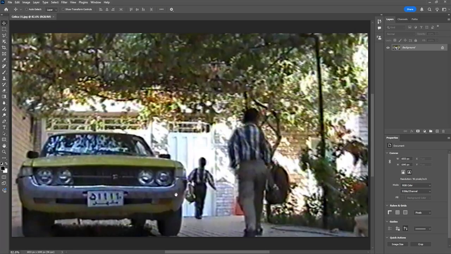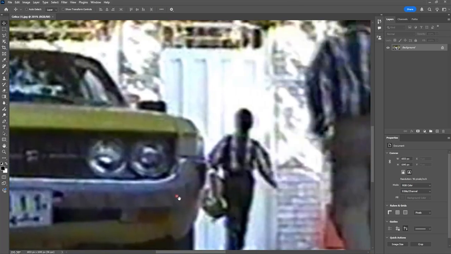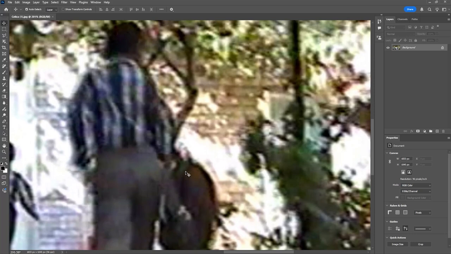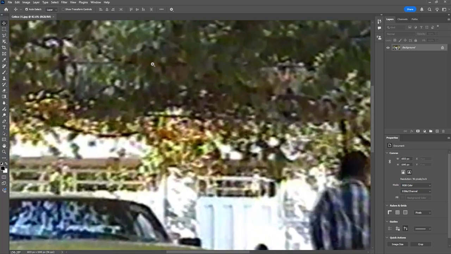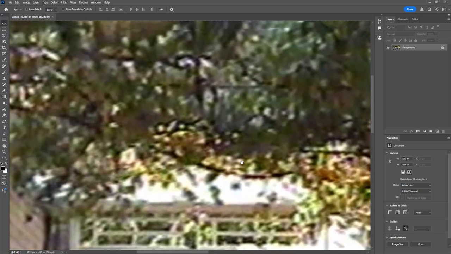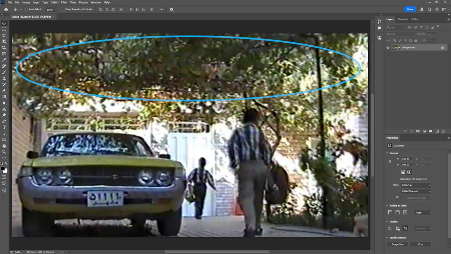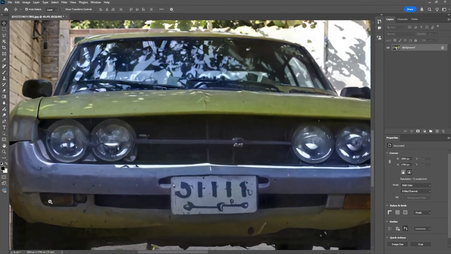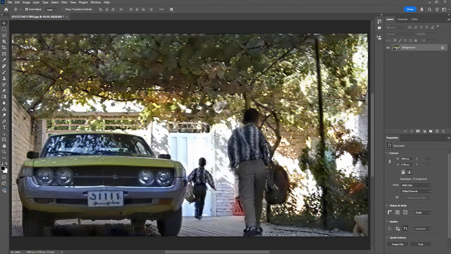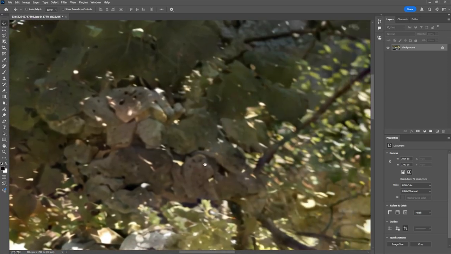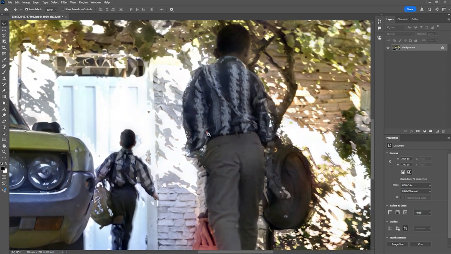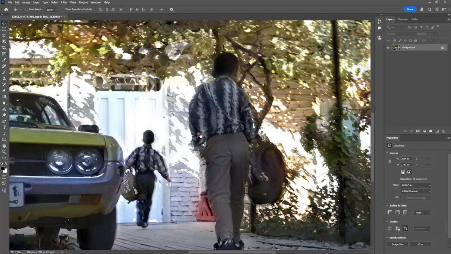In this other example, we have an old photo of a house yard with completely lost details. Up here, there is a vine plant, but it's entirely gone. We want to use another trick to regenerate a specific part of the image, and bring back its details. First, I enhance the photo using the previous method, but as you can see, there's still no sign of the vine, and some parts of the image, like this child's shirt, look unnatural.